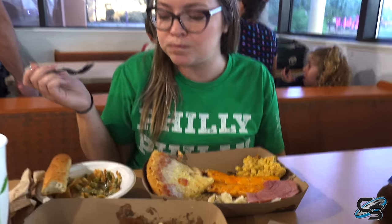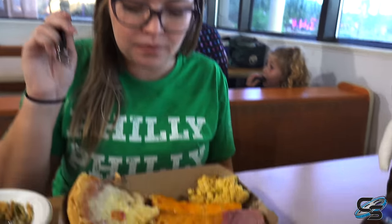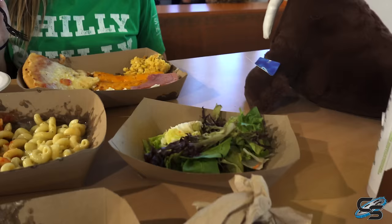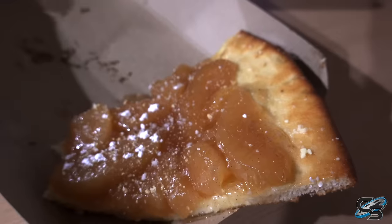And then this is green bean casserole. I got a piece of pizza. I got stuffing, corn, ham, mashed potatoes, and a salad. What did Walter get? He's just watching. He's watching his weight. Look at him. And to cap it all off, dessert is served. Apple pizza and chocolate pizza. Where are you going? Getting my own, I don't want to share. Yo, that place is awesome. Yeah, the food was actually pretty good.